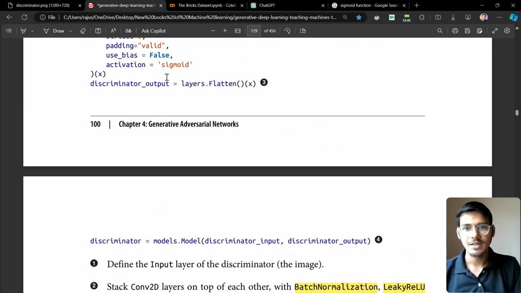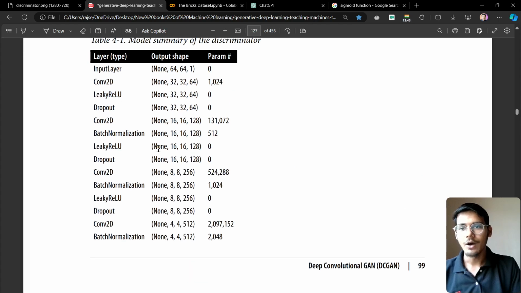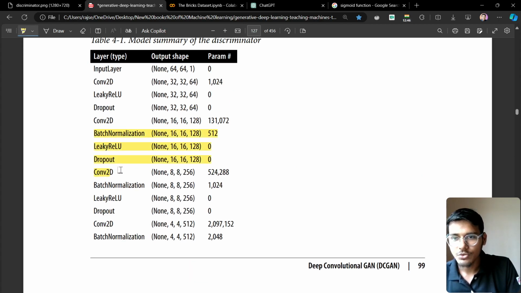We have coded the discriminator. We have seen the three layers you can see here. It starts from the convolutional 2D, leaky ReLU and dropout, and then again the same.